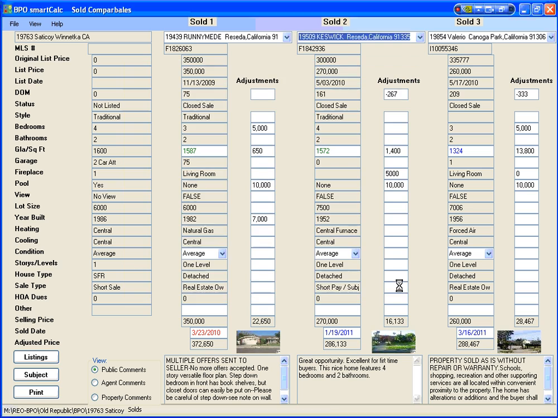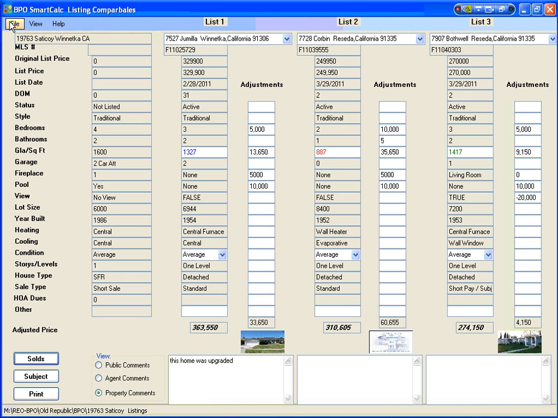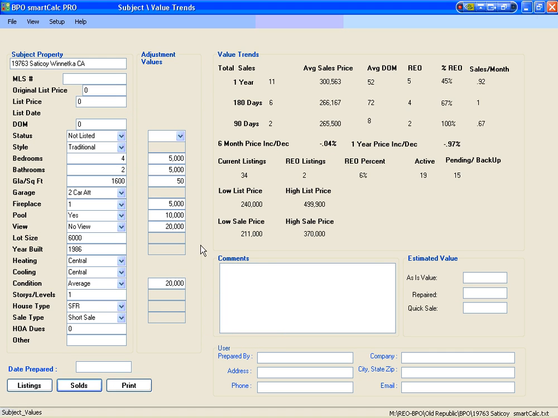I don't have to go back and try to figure out what photo goes with what comp. It's already in there for me. Same thing on the listing page. So this really makes doing your reports a whole lot quicker. I know some of you guys use some form uploading programs, but I found that doing the calculations and the data work, if I can do that faster, that's better for me. And then I can even have someone in my office help me. If I'm doing a lot of BPOs, I might have someone start to do the data input for me. And again, this is going to have about 90 to 95% of all the information you need for your report.